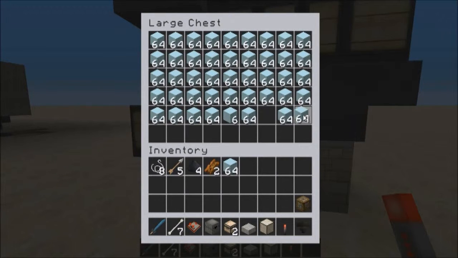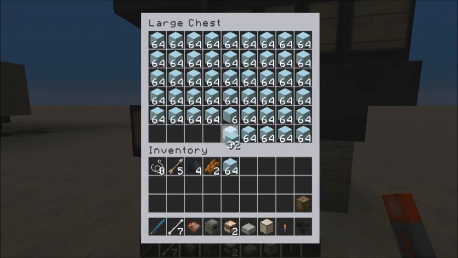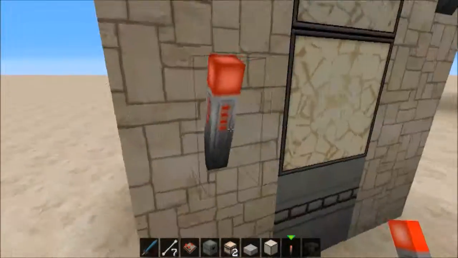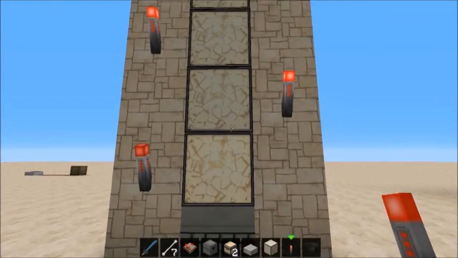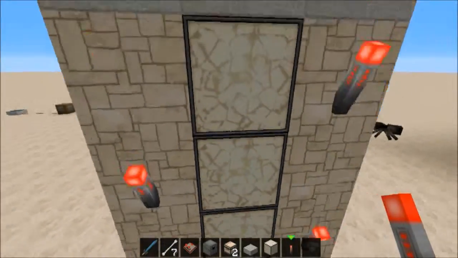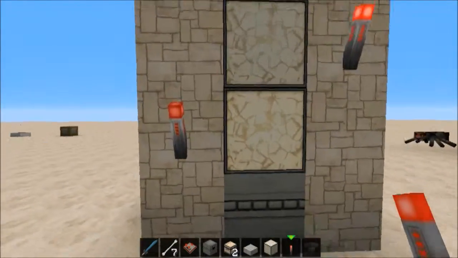But you basically, what goes on is once an item gets into that hopper, that comparator will read it, powering this block, which in turn powers this lamp, which you can plainly tell is lit. But, you know, you can tell by the torch, because on, off. But that's basically what a storage silo does.